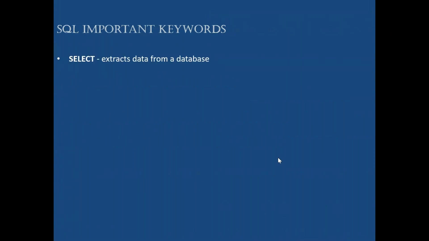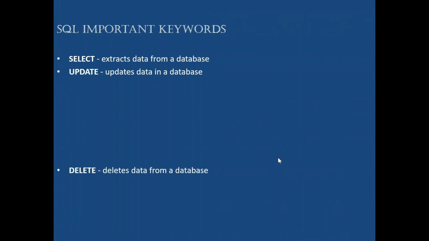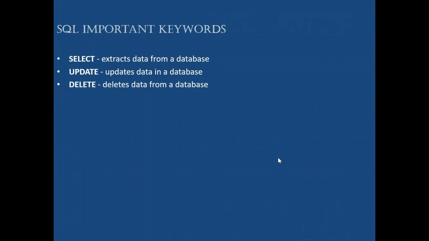Now, keywords. Select is a keyword in SQL which extracts data from a table. Update is a keyword which is used to update some data in a database table. Database means, you have to only think about a table. Delete is a keyword which helps to delete one or more records from the table. Insert into helps you insert records into the table.